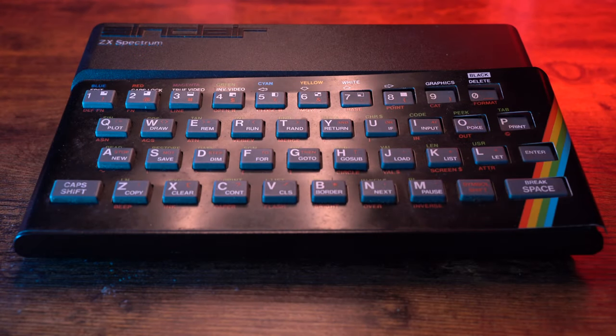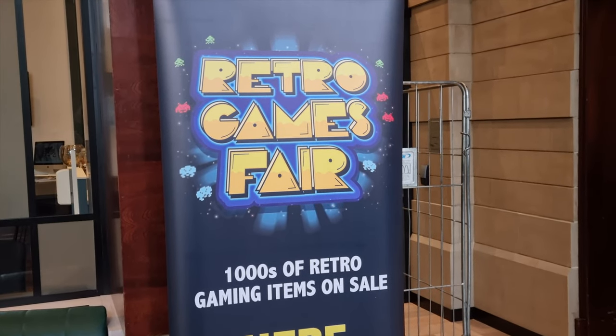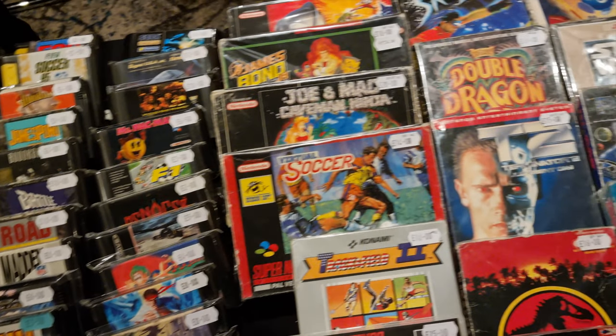It even earned its founder, the late Clive Sinclair, a knighthood in 1983 for his contributions to the personal computer industry in the UK. I recently bought this ZX Spectrum at the Retro Games Fair in Leeds, part of a deal which included the ZX Spectrum and its competitor at the time, the Acorn Electron, for £50.